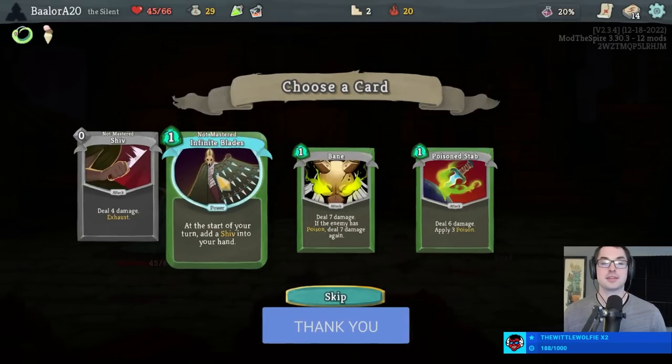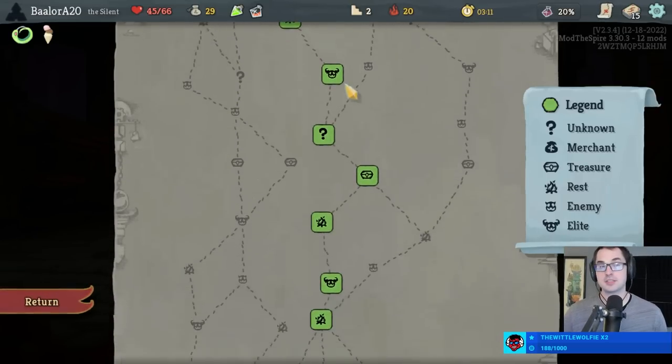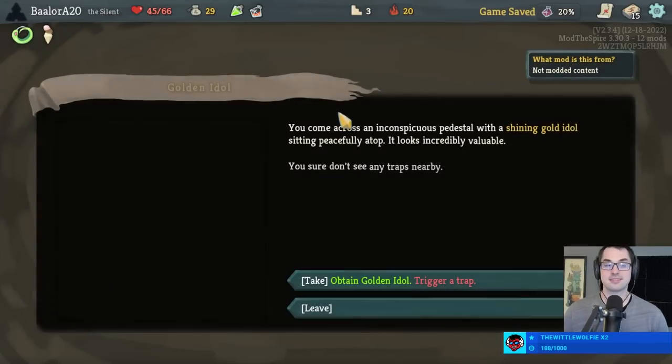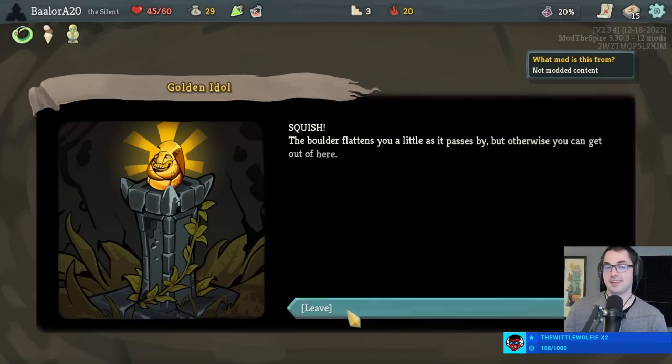I hate that I'm going to take this, but we're doing it. Infinite Blades versus Slime Boss, actually pretty decent. We'll lose some max health to get the Golden Idol, a money multiplier for the run. Excellent.